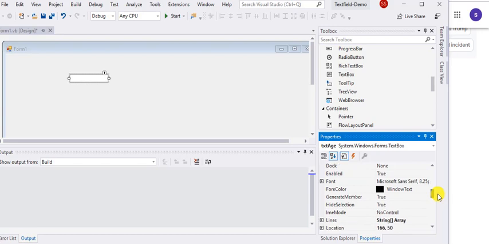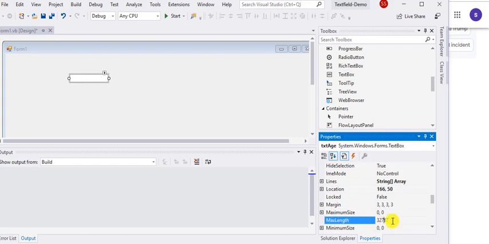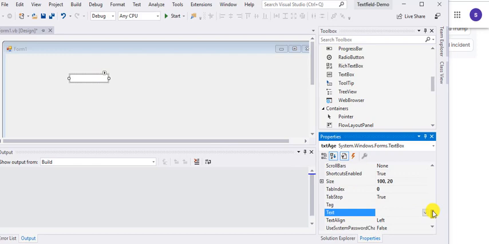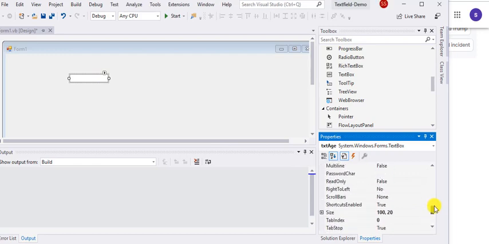And the location, for example, the maximum length. We can restrain the maximum length, say, for age to 3 characters, so we can just simply say 3. So you cannot type more than 3 letters, right? So that is the maximum length, a property or status, whatever name you give.